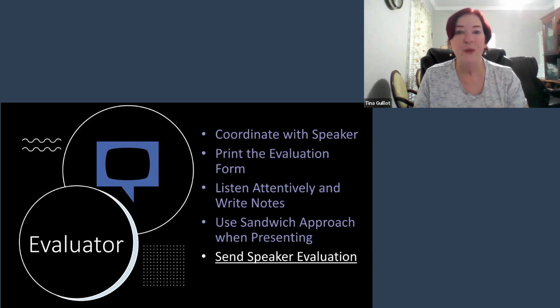And if you have printed it and written it, make sure that you either scan it to get a nice clean copy to email, or if you must take a picture with your phone, which is an alternative to scanning, please take your time and make sure that you hold your phone above the evaluation form. Try to crop so that it's only the form and it's not all the other things you have on your desk or your writing surface.